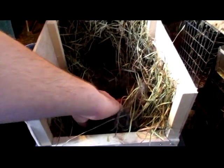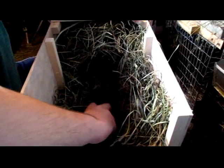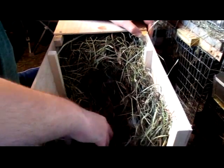That's it. Okay, let's get them back where it's warm. It's all right, Mama. We'll have them back to you in just a minute. But this is why we always check, because if there's a dead one, it'll contaminate the nest and it'll start rotting. And yeah, sometimes the umbilical cord doesn't get nipped right, and then the kit bleeds out. It happens.